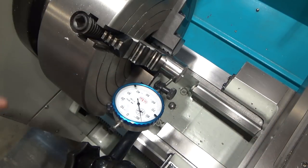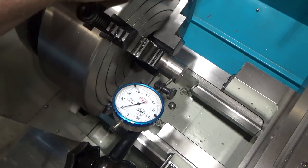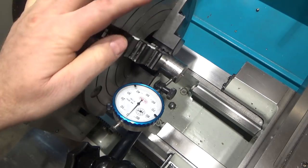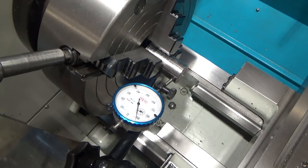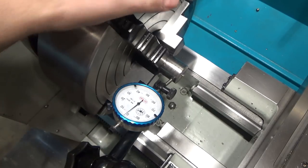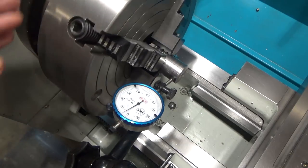So I'm just going to make the adapter piece here, and I've switched to a four-jaw chuck because I'm going to have to take this part out and then put it back in. So in order to do that, I either have to use my 5C collet chuck, which does not go to 1 1/4 inch like this, or I have to use the four-jaw. I want it to be concentric, and I know this isn't critical, but I thought I'd start improving my behavior a little bit and work towards more precision than I had in the past. So with a four-jaw chuck, if you take a part out and put it back in, you have to re-indicate it, but at least you can get it centered again.